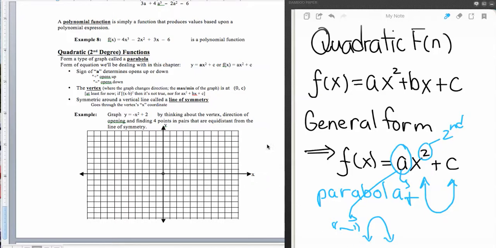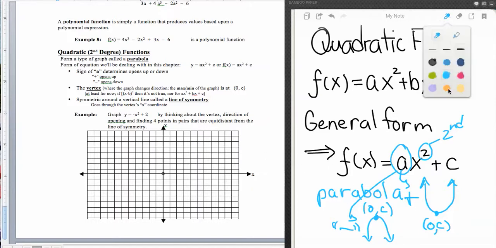And then the next thing that we want to talk about is the vertex of this parabola. So either vertex here and here. And when we have a form that we just have the ax squared plus c, this vertex is at (0, c). No matter which one we're looking at, it's at (0, c). And that's quite nice because it helps us to graph these things quite quickly. Now this vertex has a special thing about it in these parabolas.